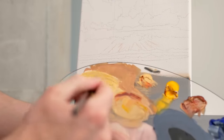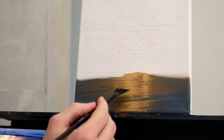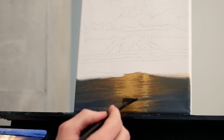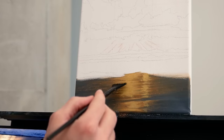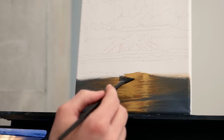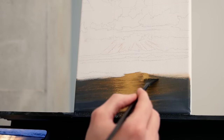Now, from here, we're going back to our fan brush. And we're doing that same thing. We're going to the edges. We're adding some texture. We can even go in the middle. That said, we're not going out as far as we did beforehand because we're trying to keep this light fairly concentrated towards the center.